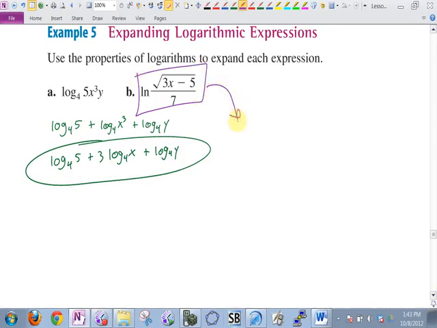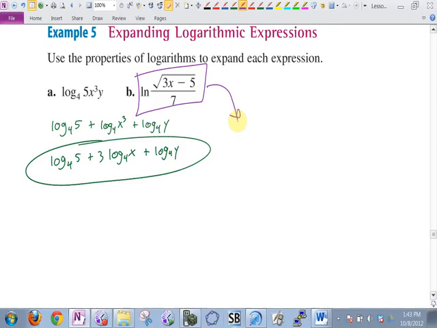Now B is a little bit trickier, but not much. First of all, how many different operations do you see that we're going to be able to expand? 2. Out of the 4 total operations going on here, I'm only going to be able to expand 2 of them. This division right here is going to become a what? Subtraction. And this radical is technically a what? An exponent. That's raised to the 1/2. And we'll be able to bring that down. See this multiplication right here? I'm not going to be able to expand that. I'll show you why. Let's first do the expansions we can do.